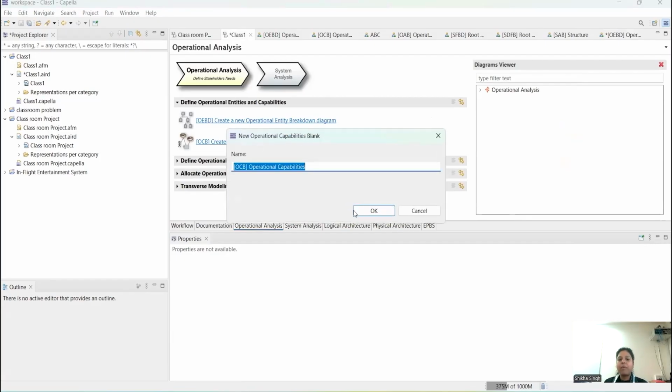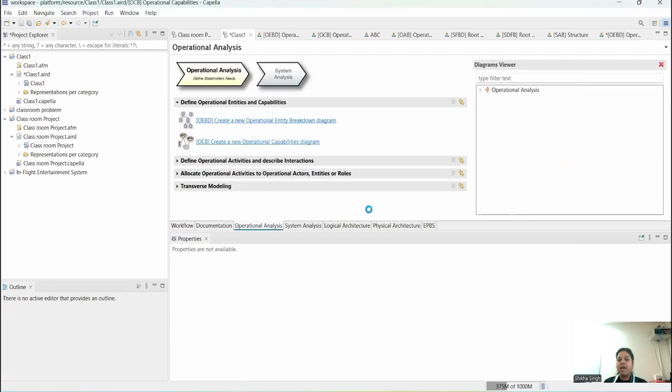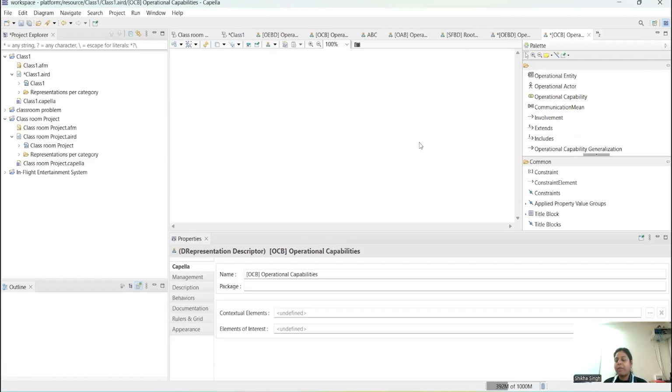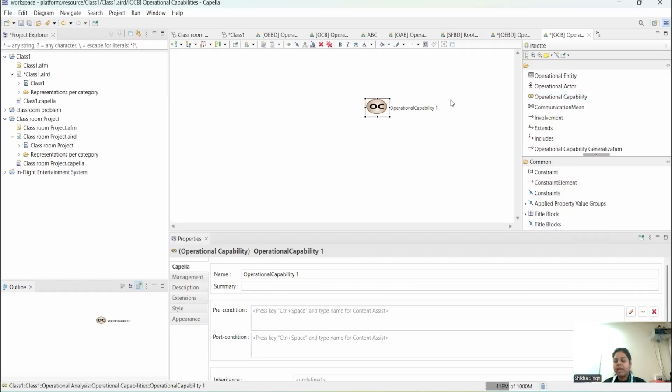Next part is operational capabilities. I'm going to develop the operational capabilities, right? When you click on the operational actor, you're going to create a new actor. When I click on the operational entity, you're going to create a new entity. Anyway, let us create a new operational capability.